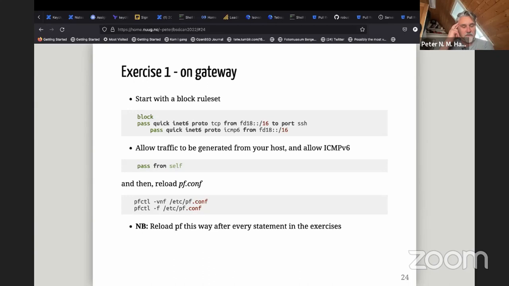I would recommend always, when you're making changes to pf.conf, use pfctl -nf rather than just loading with pfctl -f, because then the output will be the rule set as it actually will be loaded into memory. The second command then would load it, if you cut out the n, the thing will actually load. What happens then is that if there are any errors and the rule set doesn't parse, it will not load. Only a completely parsed rule set will load, and that's really just a pointer in the kernel, it goes from the one to the other. And I would suggest here that anytime you do a rule set change, do that sequence. Check what the output of the first command is before you commit with the second.